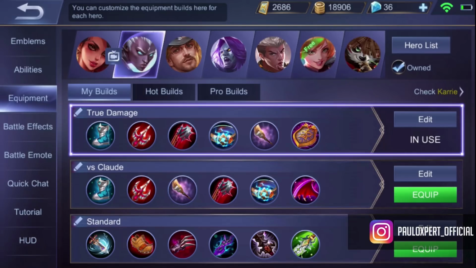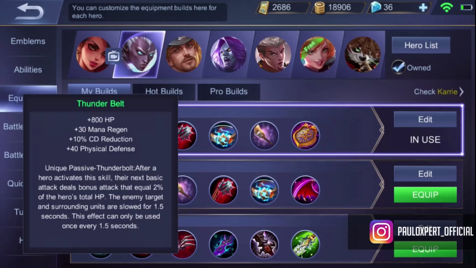So every time you use a skill and then you basic attack a hero, it slows him down every 1.5 seconds as well. This has a cooldown of 1.5 seconds. So this is really good whenever a tank really wants to frontline. Let's say Minotaur or Kaja are just playing way too aggressive, or Grock, most likely, yeah, Grock.